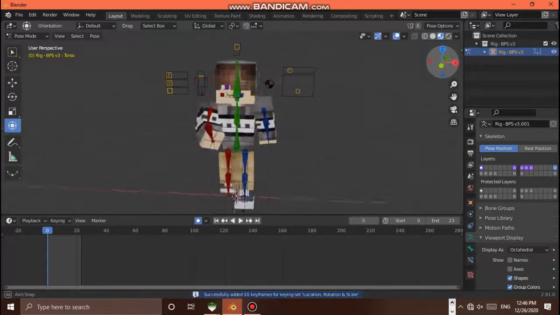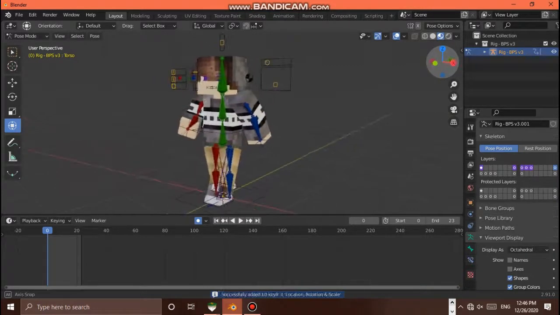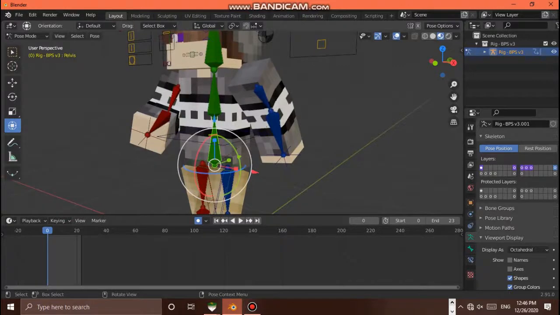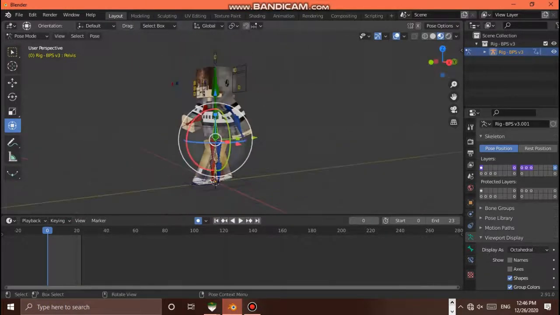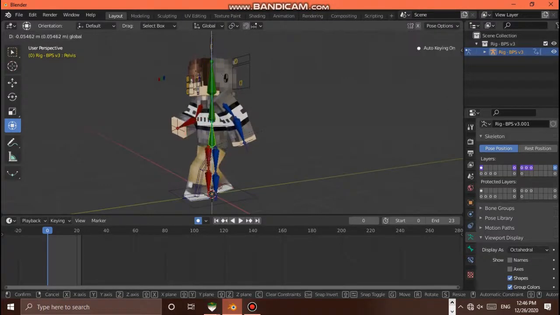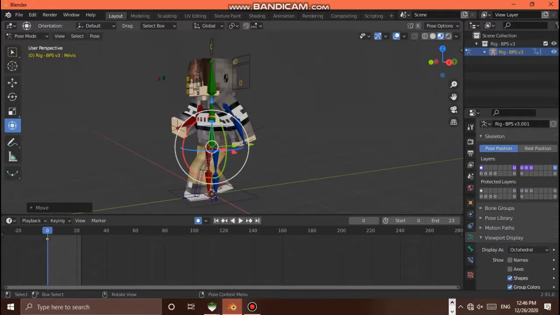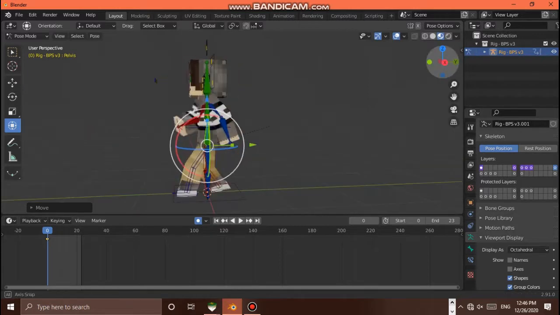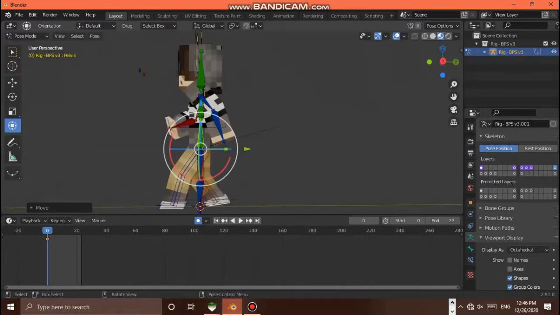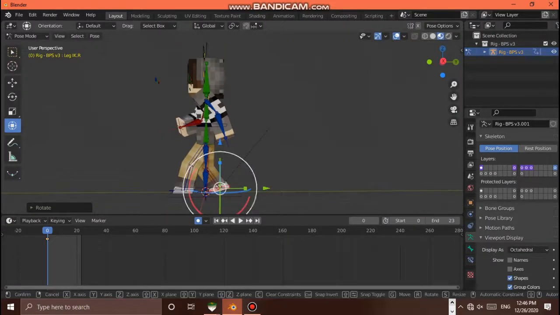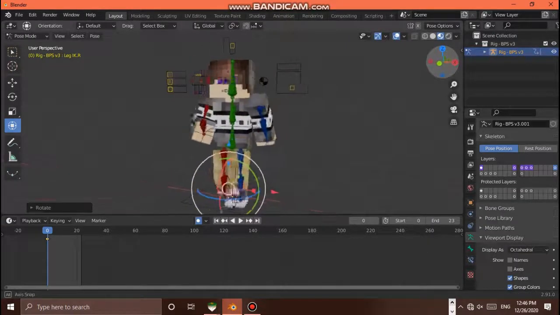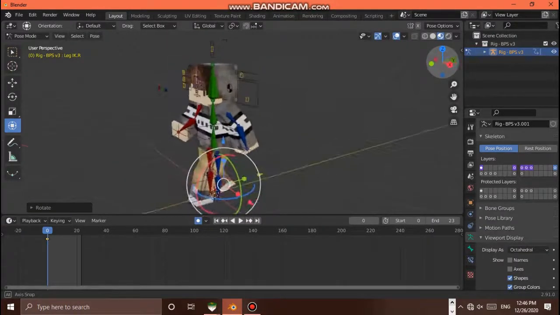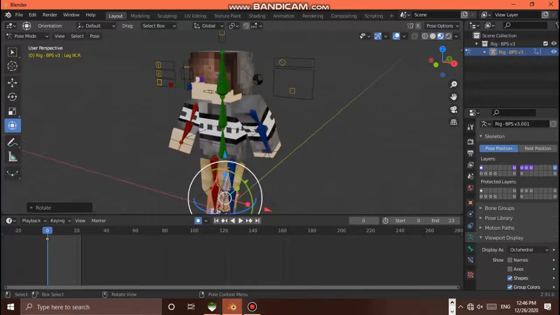Okay, now that we have our main pose, it's kind of goofy right now, so hit this bone right here, the pelvis bone I mean, and go ahead and move it down to where both of his legs sort of bend, and to where his feet are a little bit curved. That's alright, gives it a little taste. Put it flat on the ground, and here we are. Here's our first pose. It looks good.